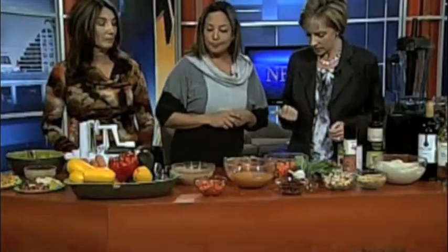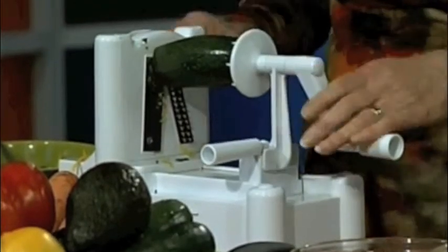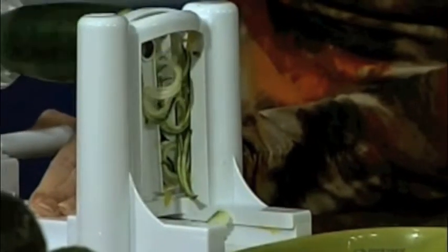Right. Let's bring Sandy in on this. What are we putting these sauces on? What is our pasta? Well, we're putting them on zucchini, and this is what we're calling our spaghetti. Okay. How did you make it look like that? Well, we have this little fancy machine that you can pick up at any health food store, or some of the better ones may have it. And we just put the zucchini on here like that. And actually, it's around the wrong way. We'll have to. There we go. And you just turn it, and it creates these spirals.